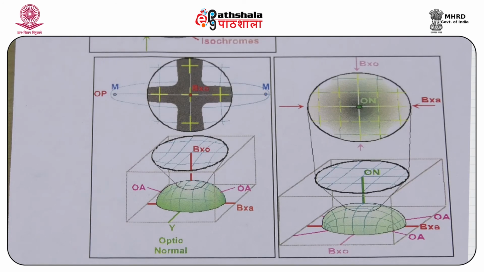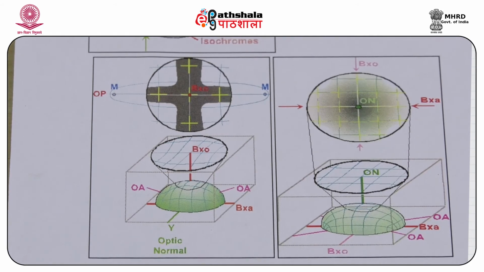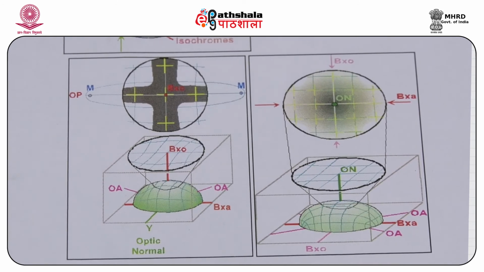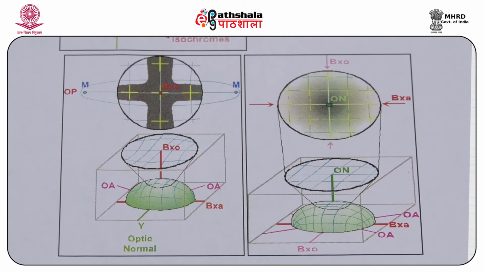When the X and Z axes, the optical directions, are parallel to the vibration directions of the polars, the figure, as you can see here, is a poorly defined cross. On slight rotation of the microscope stage, the isogyres split into two hyperbolas moving rapidly out of the field of view in the quadrants containing the acute bisectrix.